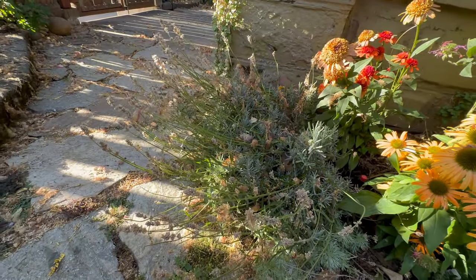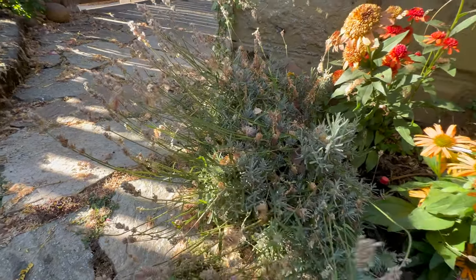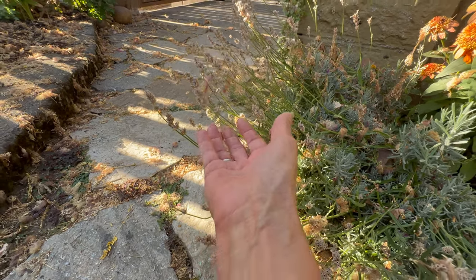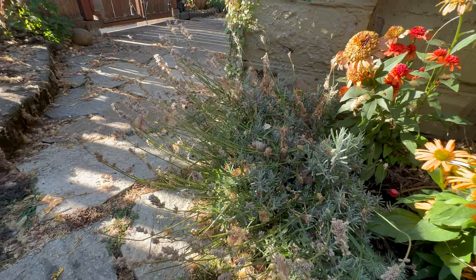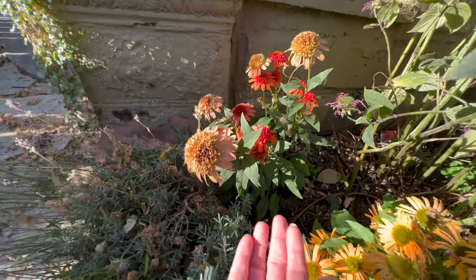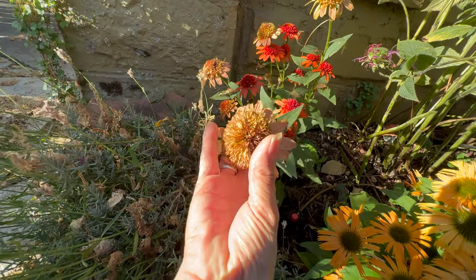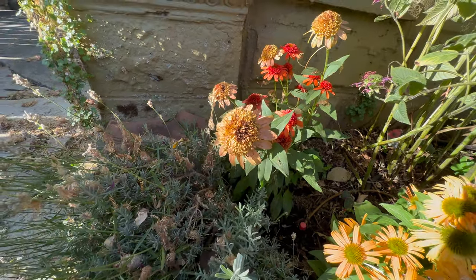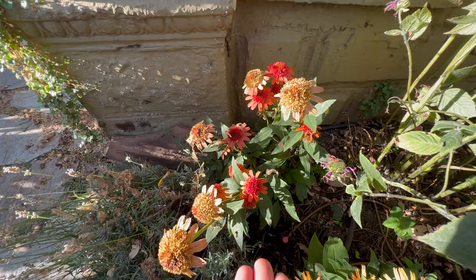My lavender looks healthy overall, other than it's been crapped on. It's got a lot of seeds — I've never seen it with that many seeds. I'm going to harvest those seeds and see if I can grow some more, because it does smell really well. And then this one here is, I believe, a sombrero echinacea. These need to be topped off, but they do add some good winter and fall interest. To have more blooms, it's best to clip them off. Overall, it looks pretty good.